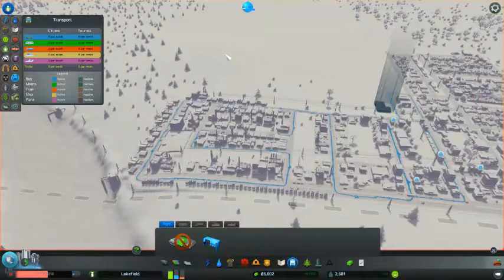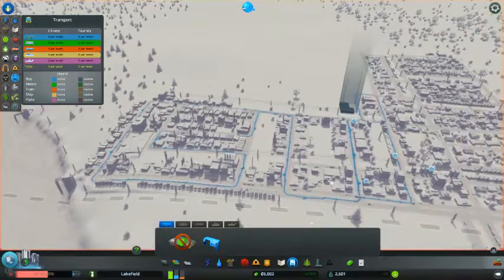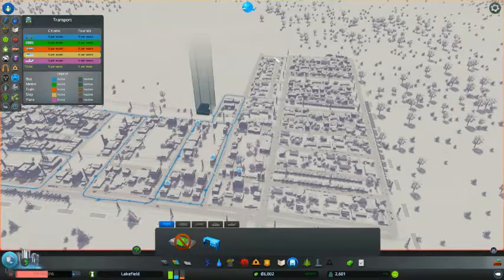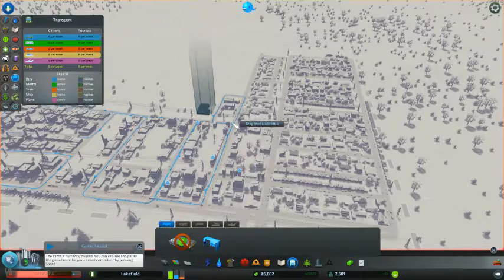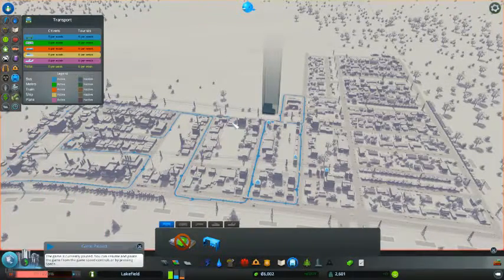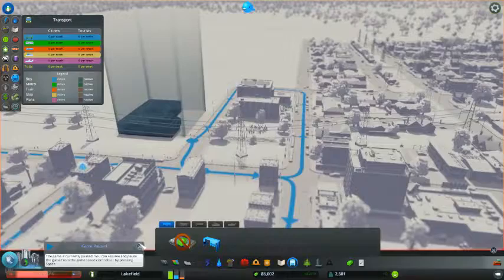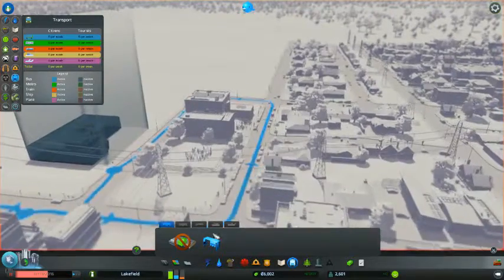So there is my bus line number one. The route goes through the industrial area and the commercial area and then goes back to the bus station. So now I'm going to build another one that goes through the residential area to the bus station. Ooh. And then I'll build a third one, but I really don't need to because this is just for you guys to see, I guess.